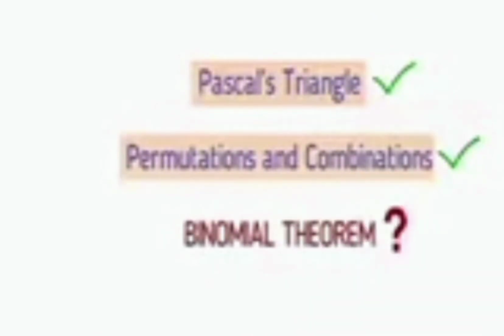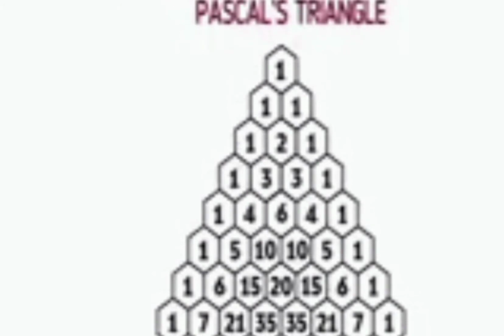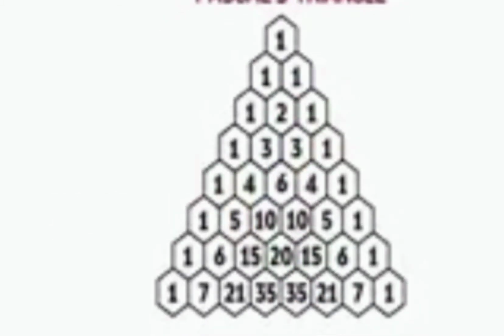Theorem. Before we begin, let's quickly review the concepts we've seen so far. Remember the Pascal's triangle, right? Here's how it looks. We know that each term in the Pascal's triangle is the sum of the other two terms above it. And do you remember what the Pascal's triangle gives us in the expansion? You're right, it gives us the binomial coefficients.